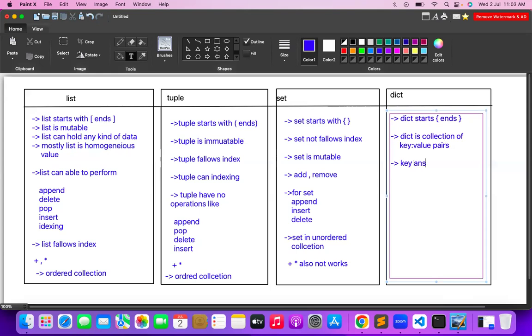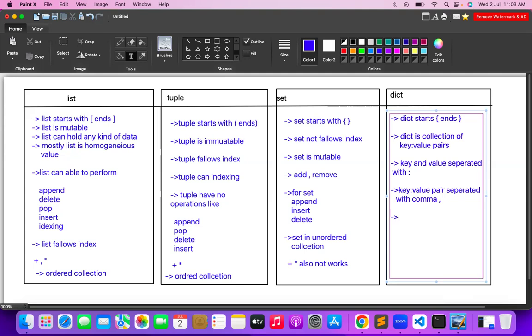Key and value separated with a colon. Key value pairs separated with a comma.